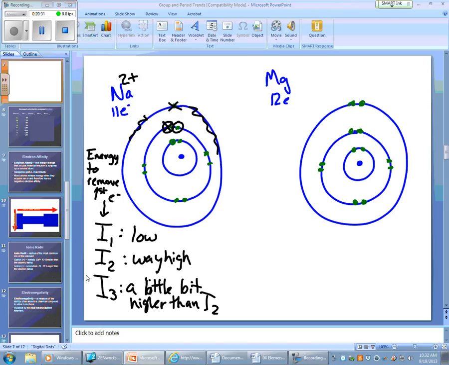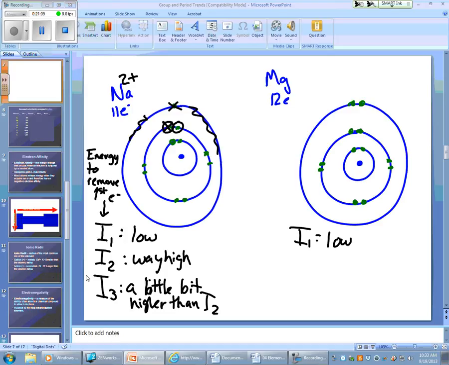Okay. Now, how is the first ionization energy of magnesium going to compare to that of sodium? And this is our trends that we just talked about, our first ionization energy trends. As you go across, what happens to ionization energy? It increases. Okay, so the I1 for magnesium is going to be a little higher than the I1 for sodium, but not a whole lot more. All right, so still, because it doesn't have any hope of collecting 6 more electrons, still relatively low.